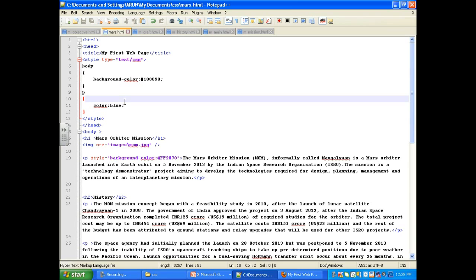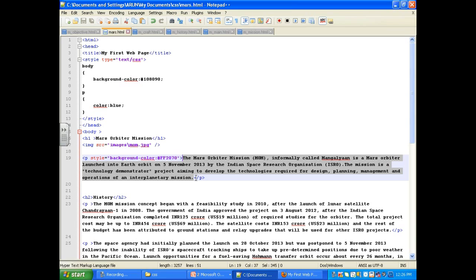For this paragraph, the browser cascades both styles. It merges both and creates a special style for this paragraph which has color equal to blue and background equal to purple.